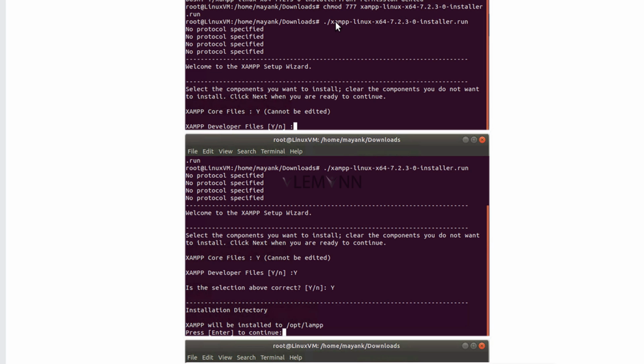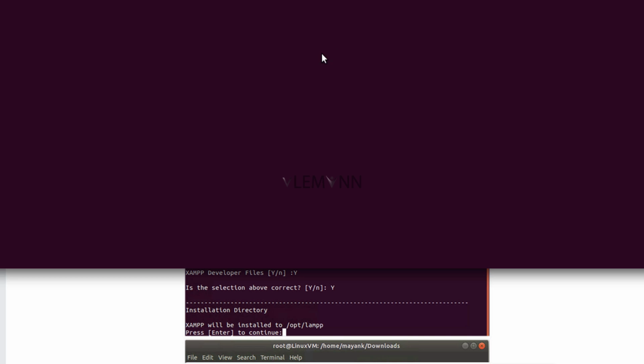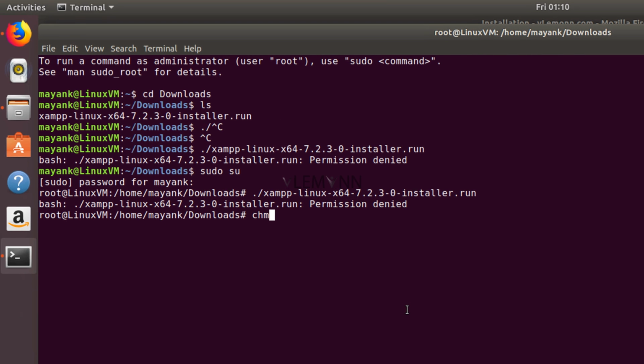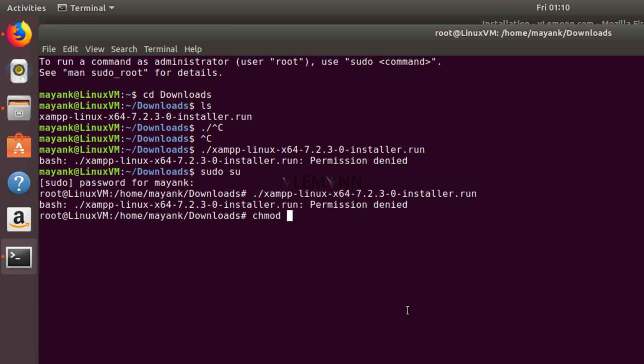So we are going to use chmod 777. Let me open my terminal. I'm going to type chmod and then we need to provide our file permission. It's 777, and then we need to provide our file name. This is our Xampp installer file name, and then I'm going to press enter.